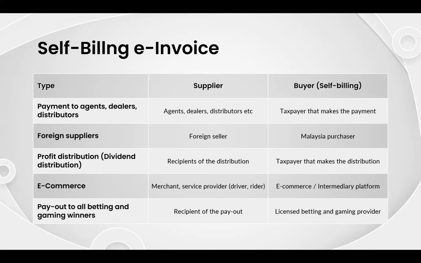Okay, this one happens with a Sendirian Berhad. Some Sendirian Berhad have shareholders. Shareholders may come and go like that. So IRB needs to know who the shareholders currently are. Okay, so for dividend distribution to the shareholders, you need to self-bill. They need to take in the TIN number, the name, the IC, and so on.